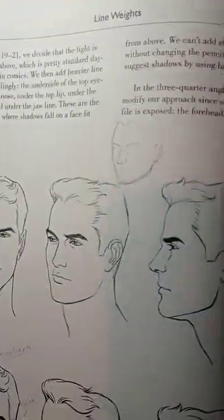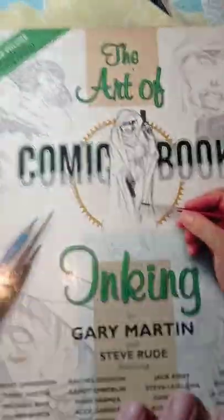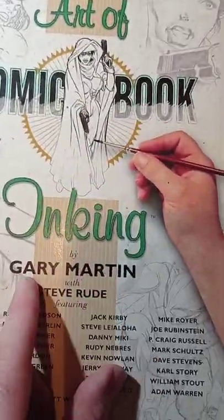So basically the book is really good, and I got this way back, probably like maybe 10 years ago, and so far it's in good condition. The only problem is, like always, I'm always writing on my books, but it's mostly yellow highlights, so I could read the most important parts of the book, and a little bit of some illustrations I did there. But if I want to, I might go back and erase all my penciling that I did on this book to make it nice and clean. Even though I did it lightly, so it should look really good. It's a little bit wearing out at the edges, but I'm going to keep this book till the day I die. It's a very good book by Gary Martin and Steve Rood. Look for it, The Art of Comic Book Inking.